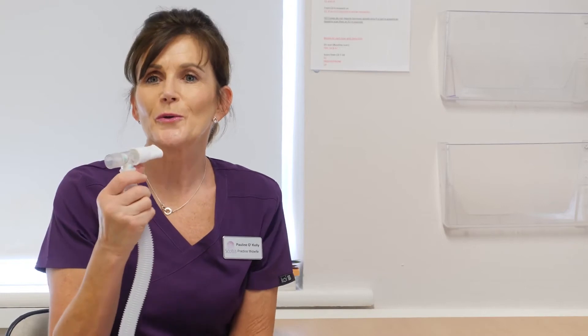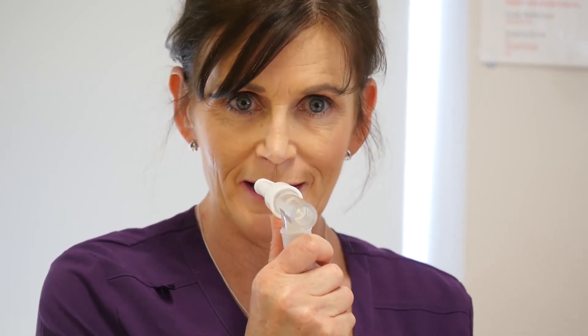The first medication I'm going to explain is Entonox, which is gas and air. Entonox is a mixture of nitrous oxide and oxygen, and is administered through a mouthpiece. You take a big deep breath in through the mouthpiece and blow it back out again. This gives instant relief of pain and is very effective throughout labour, including the second stage. Some patients complain it can make them a little nauseated, cause a dry mouth, or make them feel spaced out. There are no risks to the baby while using Entonox.